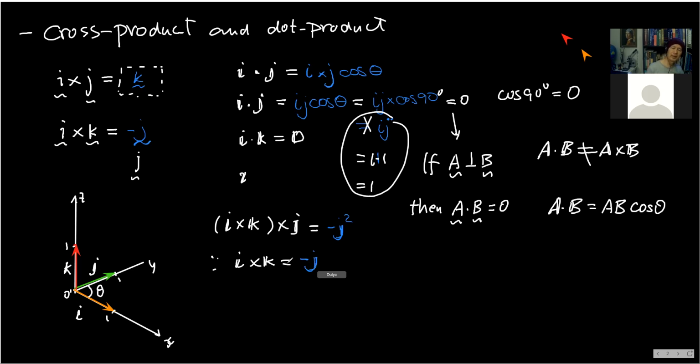Negative J. Okay, negative J. Then, therefore, we have the original product. So we have the negative J. How about negative J cross product J, the vector itself? Two vectors, actually, they are opposite. Oh, that would be 0?